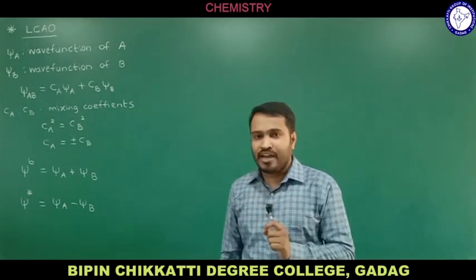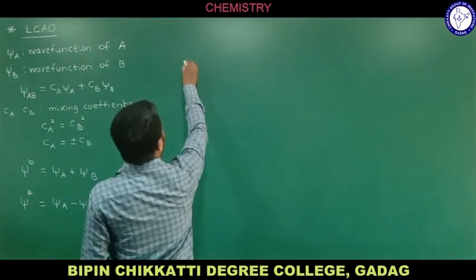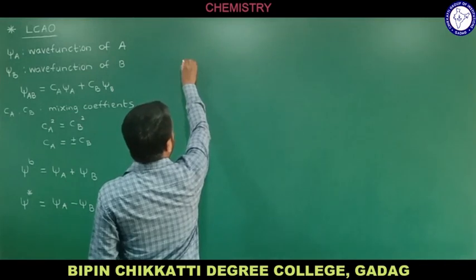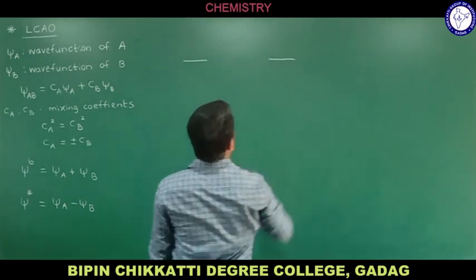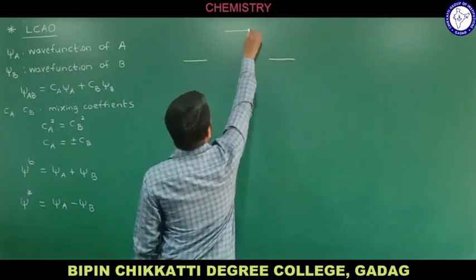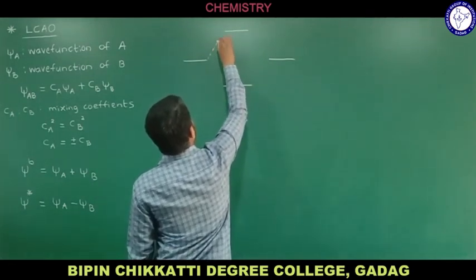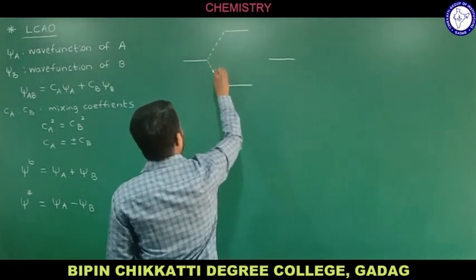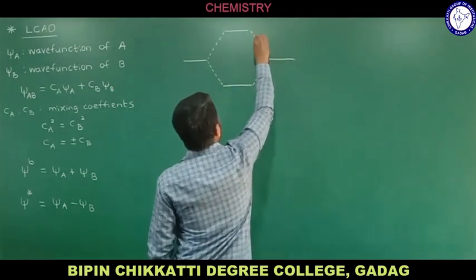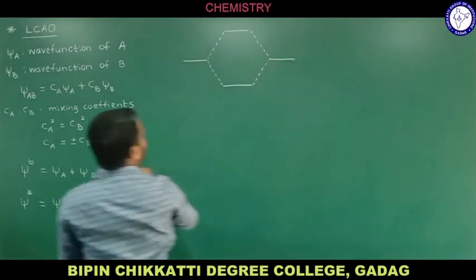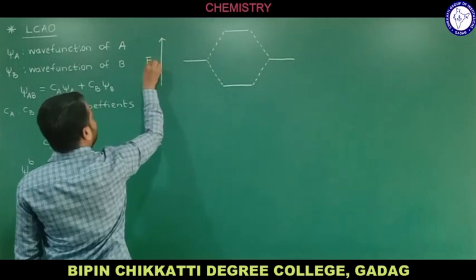And one more concept I told, the energy of BMO and ABMO, and we'll see how the energy of BMO and ABMO can be represented. For that, here I am going to consider the diagram. This is how the energy of BMO and ABMO can be represented, so this is how I can consider the different energy levels. Let me draw the diagram first, and we'll see later how the atomic orbitals combine and we get the molecular orbitals. Here is the energy level diagram for the BMO and ABMO, and remember the energy will be increasing in this fashion.